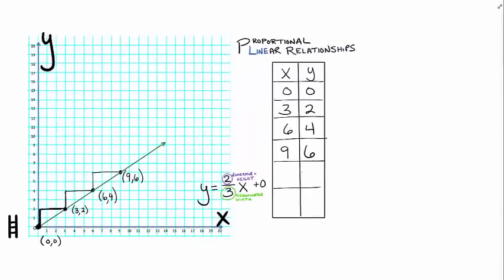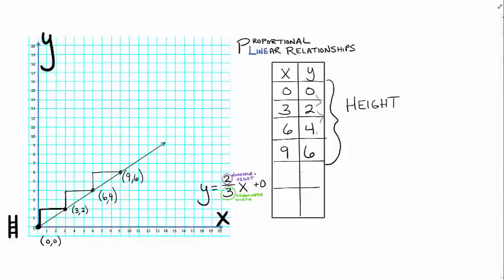Okay. How can we tell the height and width of these stairs by the table that we've been given? Well, it's pretty simple. We just have to make sure that we understand that whatever the y value is increasing by, whatever the pattern is, that's going to be our height. And the pattern that we can see here is that it's going from zero to two, from two to four, from four to six. It's increasing by two. So our height of our stairs should be two. We knew that from the equation, right here.